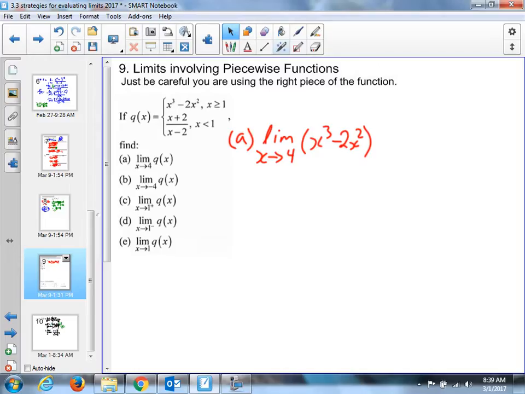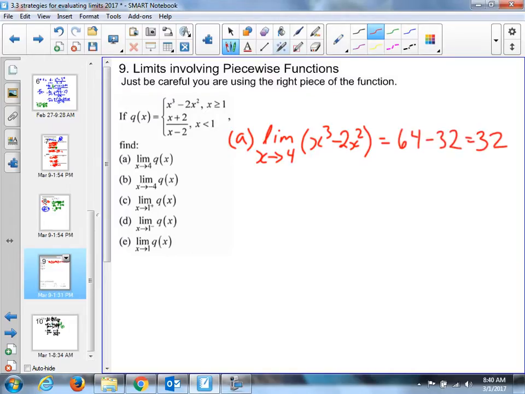And now, there's no problems here, there's no rational portions, so we could just toss the number right in. So I'm just thinking, philosophically, you're thinking 3.99, 4.001, but it turns out to be 4 cubed, 64, minus 2 times 16, minus 32. Double check my math on this. So 64 minus 32, which is 32. Stop me when I get it wrong.